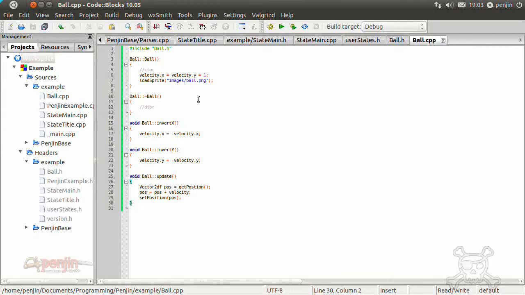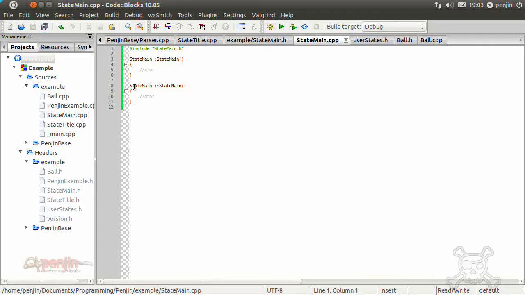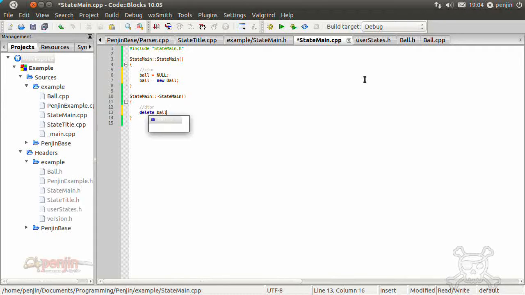But we've set up a ball. We need to display it actually in the state main state. So go to your state main.cpp. In your constructor there, you can do ball equals null, ball equals new ball. In the destructor, you can delete the ball, and you can set ball to null, mainly to get you into the habit of setting your pointers to null after you delete them, because in all honesty, when it calls this destructor here and exits out, you don't need these pointers anymore. It's just mainly to get you into the habit there of being tidy with your memory management.